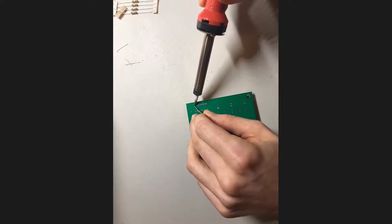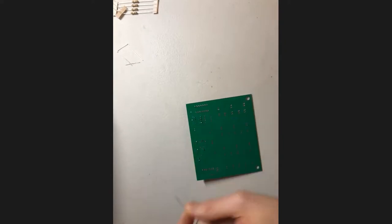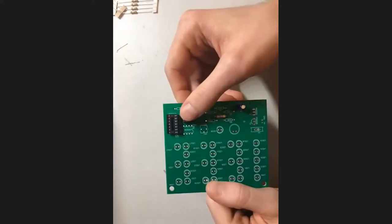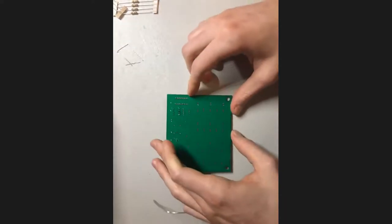All right, awesome. First connection, cool. We made our first connection there. I'm going to carry on and solder the rest of the pins right now. As per usual, if anybody runs into any issues, just holler.